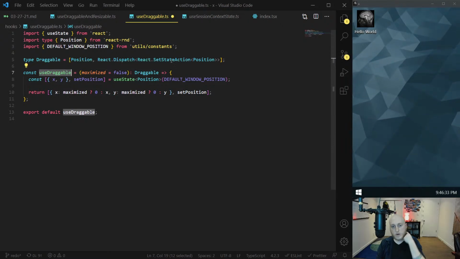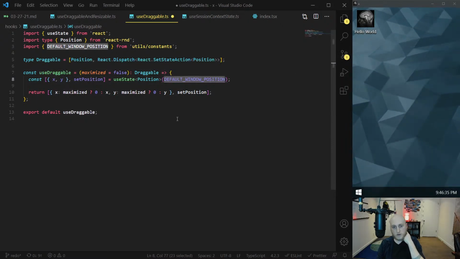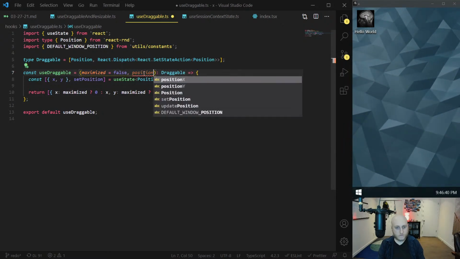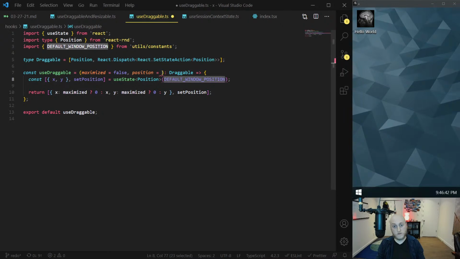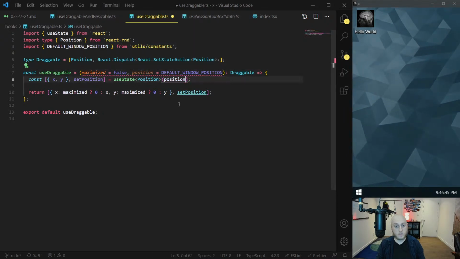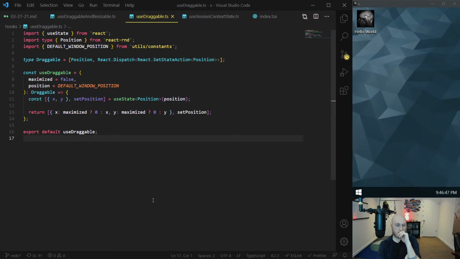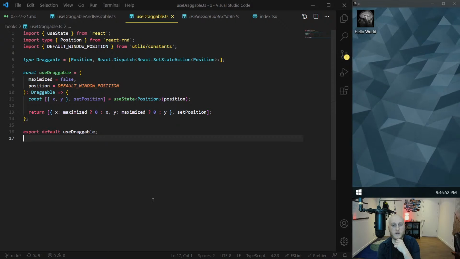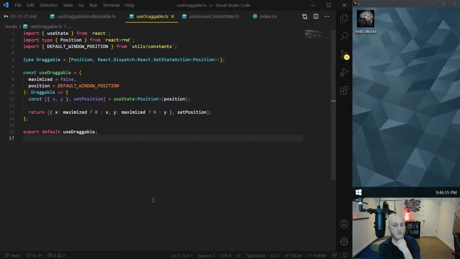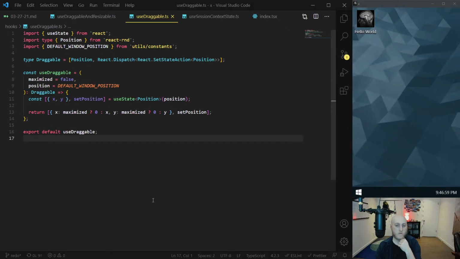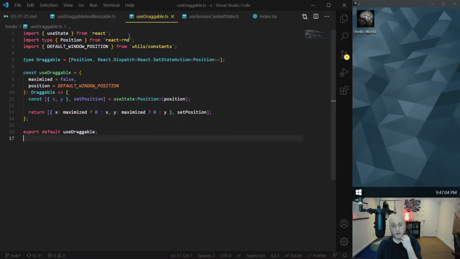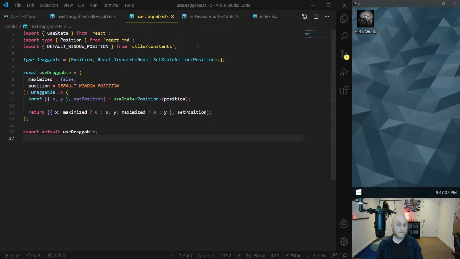So we don't want it to always use default as the start. What we'll do is just say the next field is position, and by default, it's the default if you don't pass anything. And then we'll say that's position. So yeah, that looks pretty good. I'm surprised that's a one-liner now, because in my code before it wasn't a one-liner, and prettier, it's the same prettier, but that's a one-liner now for this piece here, sorry. Yeah, so useDraggable is pretty simple now, but I like that we've gotten rid of some code, right?